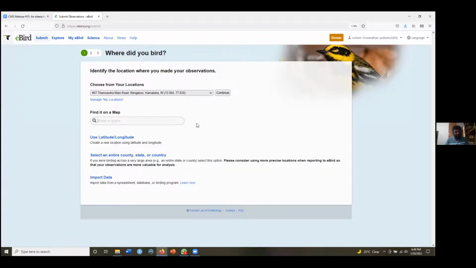It'll also, for example, on the app directly take time. And as you're walking, it'll track your movements, which will only be visible to you and your shared birders. And when you end the list, it'll take that duration from when you started to when you ended. So the time period, the distance, everything is automatically calculated for you.